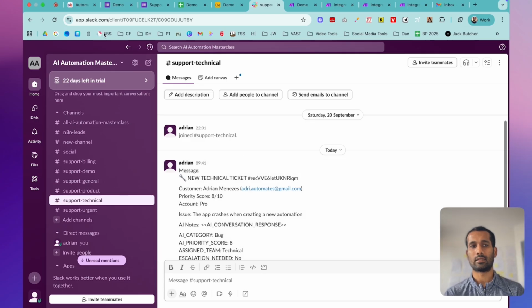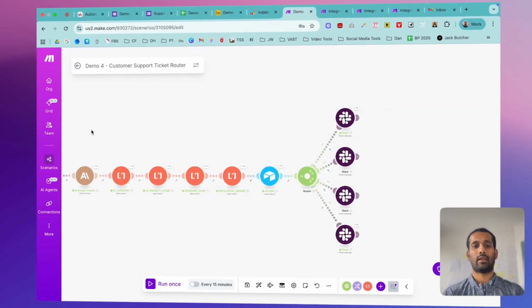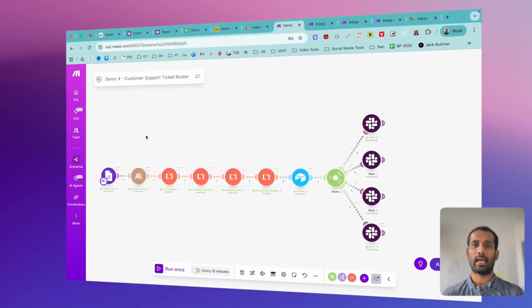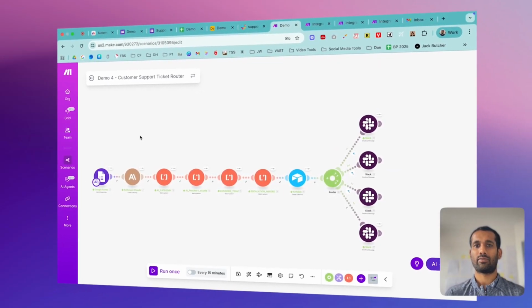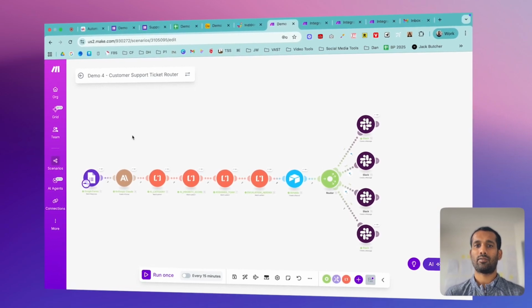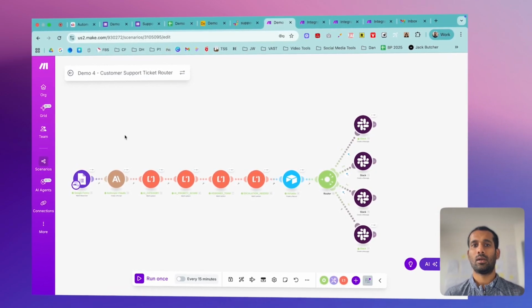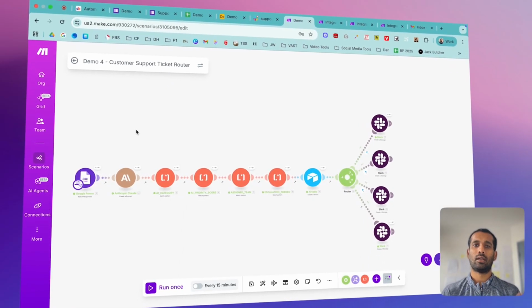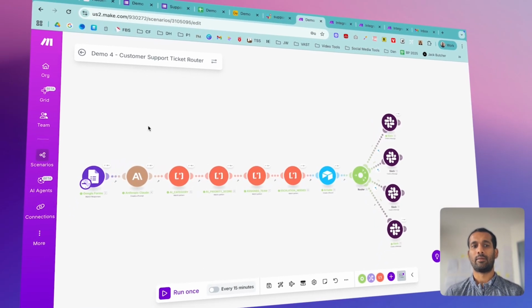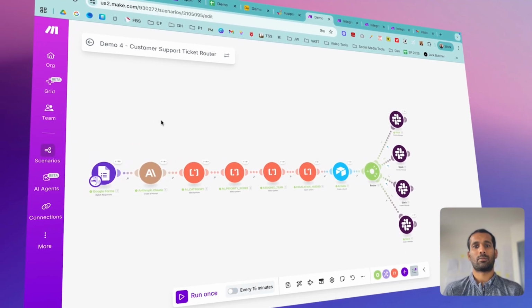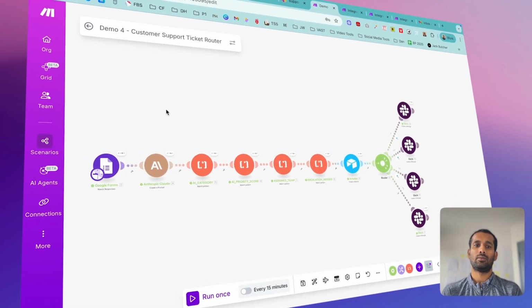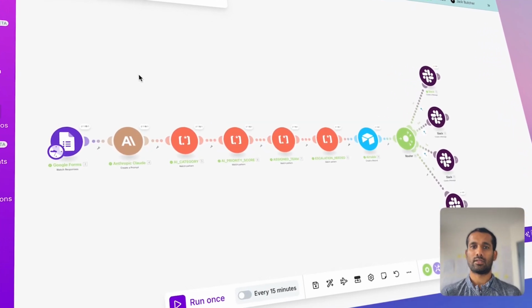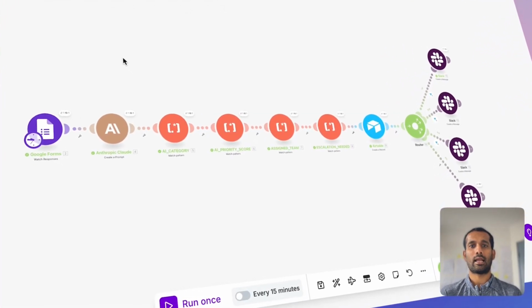And this is our entire message. And so now, by the end of this, you've seen how we had our Google form, we received the input, we used an AI to analyze it, make predictions, save that in variables, passed all of that data, and then saved it into our Airtable database. And then we use conditional logic using a router to redirect that message to the Slack channel. And this is how you can build a customer support ticket router all on your own using no-code automation tools like Make.com and just connecting all of the software you would use in your personal life or in your business.